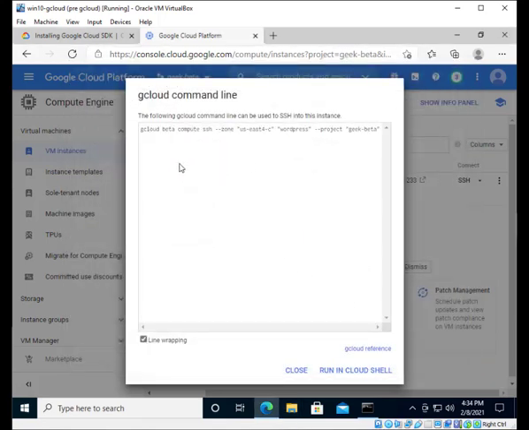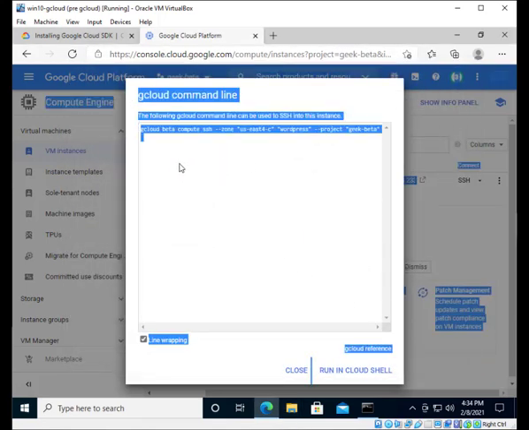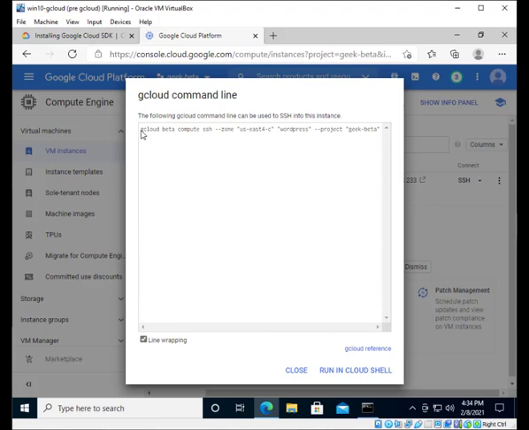Now here, you may be tempted to do the Control-A to highlight everything. For whatever reason, that highlights all random stuff. So you just want to get this command, highlight everything there. Sometimes a right click and copy works. Sometimes you gotta do a Control-C. It just depends on how the wind blows.